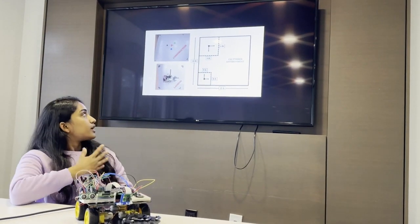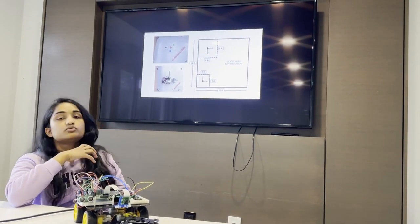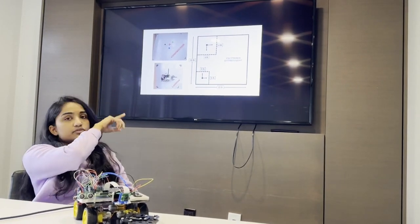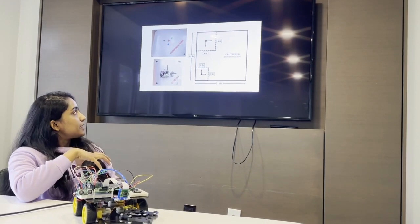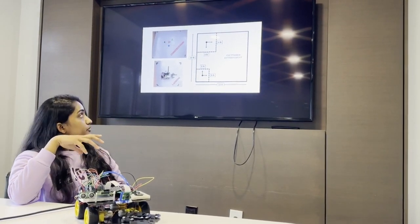So this is how an arena looks like. It is a 10 by 10 arena with a 2x2 feet landing zone and a 4x4 feet construction zone. So the robot can be placed anywhere in the landing zone and must be autonomously driven.